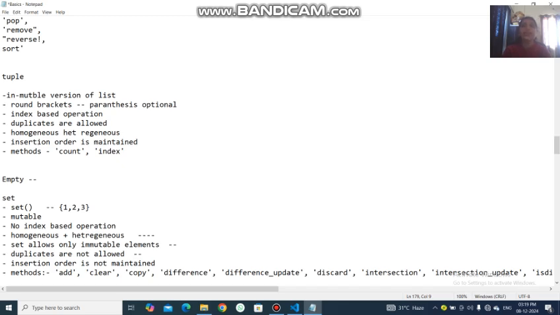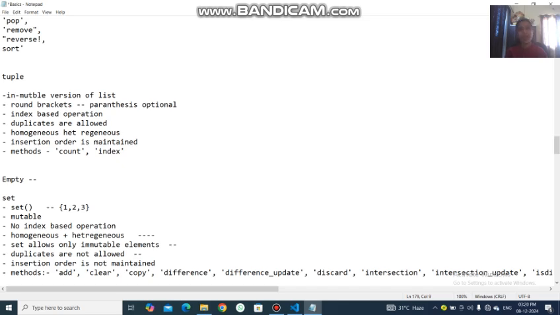Once we create the tuple object, we can't change it or perform any operations inside it. Hence the tuple is only the read-only version. We can't write anything or update the tuple object after that. So it is called immutable. Tuple is immutable. List is mutable.